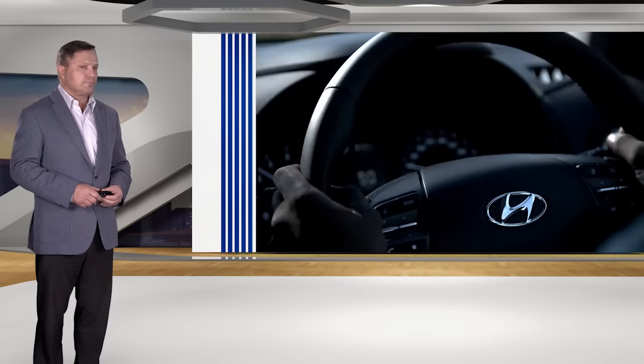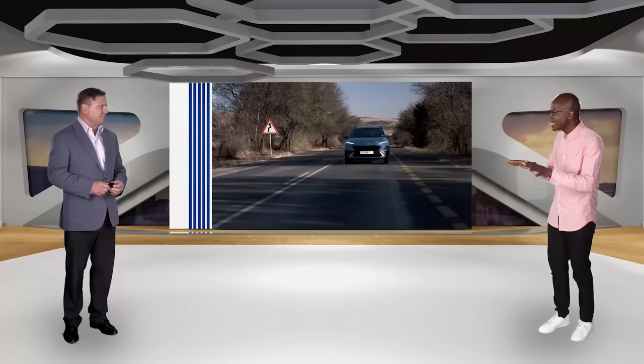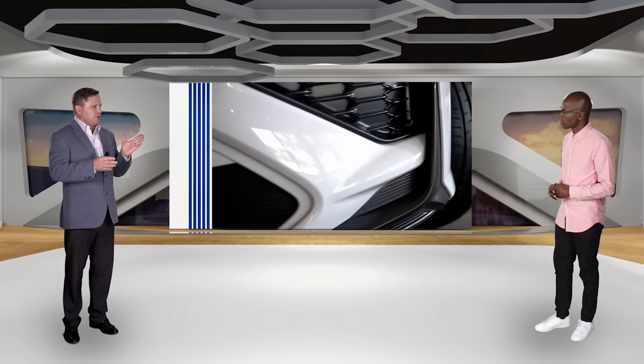Okay, let's talk about the lineup of Hyundai when it comes to their SUVs. Creta, Venue, and now Kona. Where does the Kona exactly fit in amongst the family of SUVs? So we have the Venue, Creta, Tucson, and those we call SUVs. Kona is classified as a crossover. The big difference between SUV and crossover is your ride height. Your crossover is lower, SUV has higher ground clearance. That's the easiest way to differentiate between a crossover and SUV. So Kona fits in between Creta and Tucson.